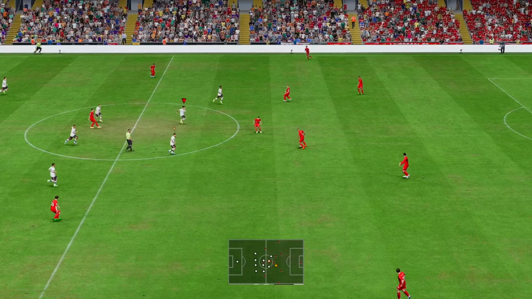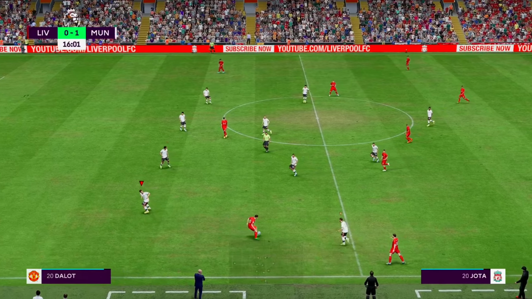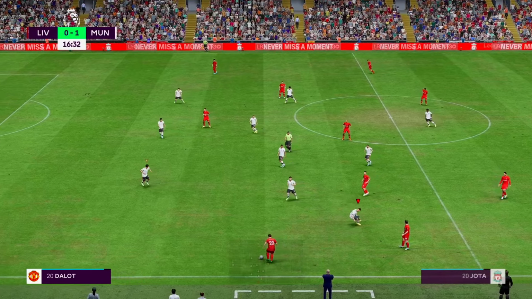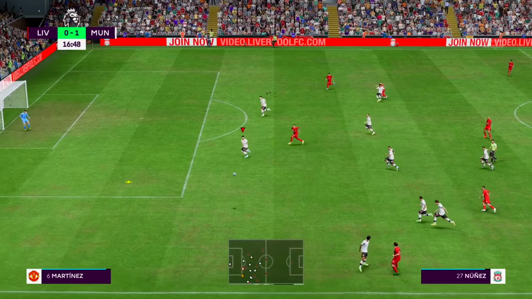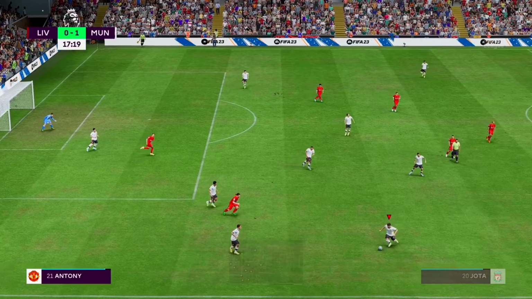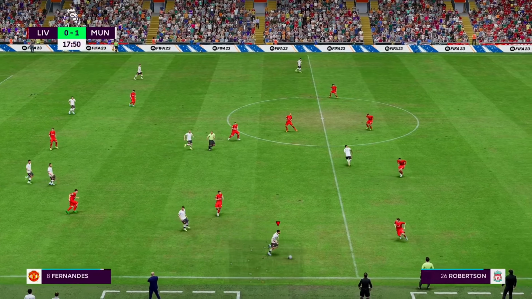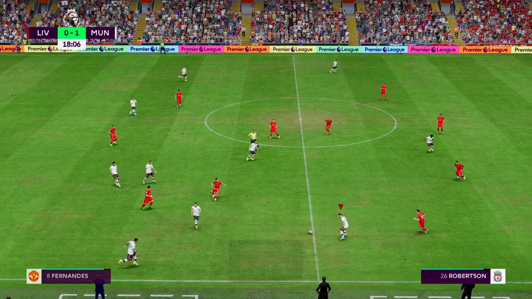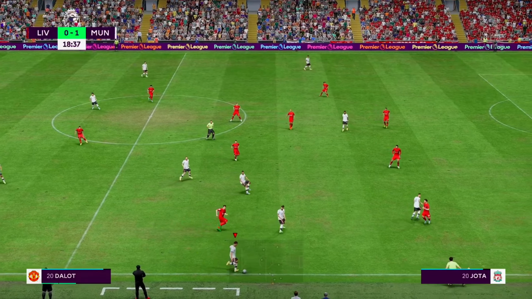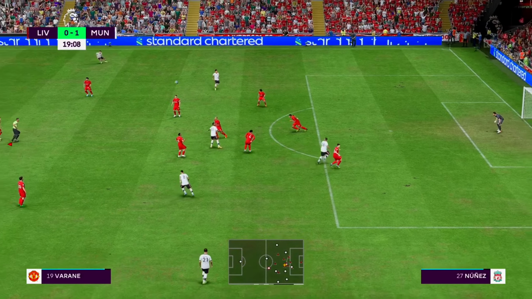So the ball rolling again with the scoreline standing at 1-0. Sancho. Diogo Jota. Far from a good pass. Anthony. Eriksen. Diogo Dalot on the ball. And back with Bruno Fernandes. Well, it could be on for him here.